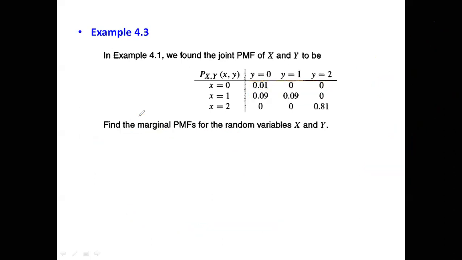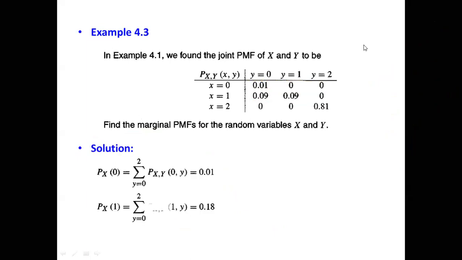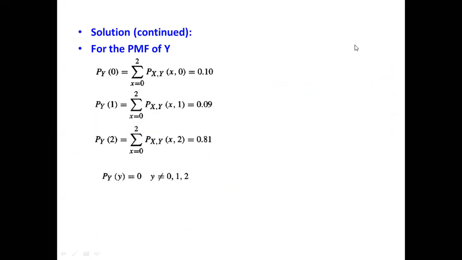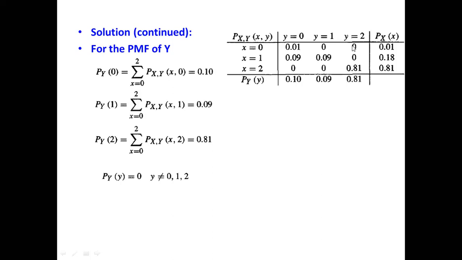Let's see how they have proceeded. They have done a similar kind of thing, and we have seen that one. So now they are finding the PMF of Y. We have found out the Px. Now they are also finding out the Py as well. So they have found the Px, they have found the Py. Look at this expression. This is very important.